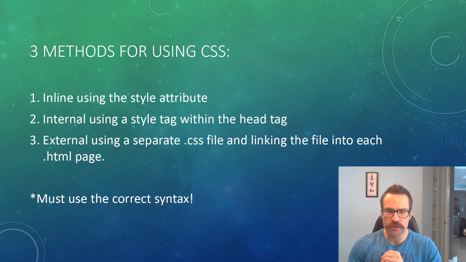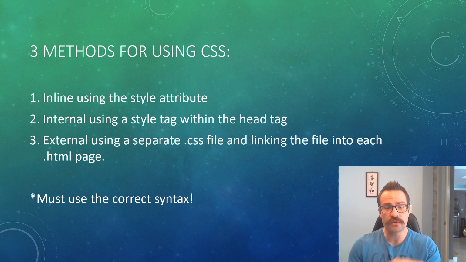So the 3 methods for using CSS are here on your screen. The first I've shown a couple of times throughout my video series, and if you haven't seen any other videos, be sure to go back and check out my HTML series where I do walk you through almost all of the basics that you need to know. Number 1 is just by using a style attribute, and that's going to allow you to style an individual tag. You can see where that's limiting though. That's going to style just that tag. And in order to find a common theme, you'd have to use that style attribute on every single tag you want to use. That does not save time.